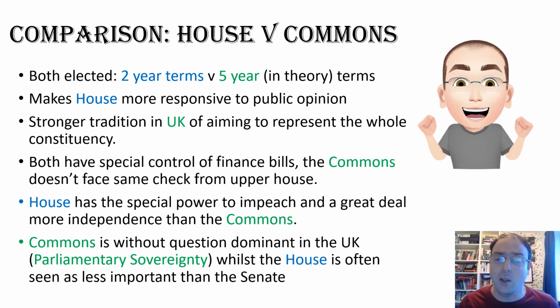The House has special power to impeach members of the executive and judiciary, notably the president, as we saw with Trump in the not too distant past. And it has a great deal more independence than the House of Commons. The House of Commons really is, particularly in situations like we have at the moment with a party with a large majority, very firmly in the control of the hands of the executive.